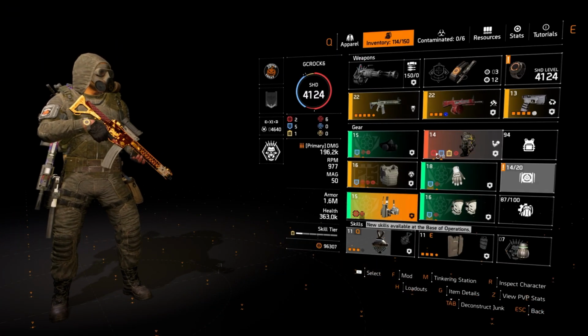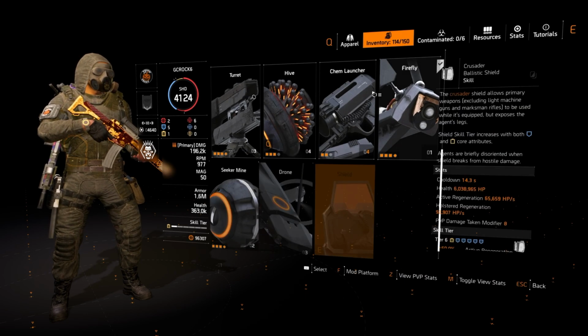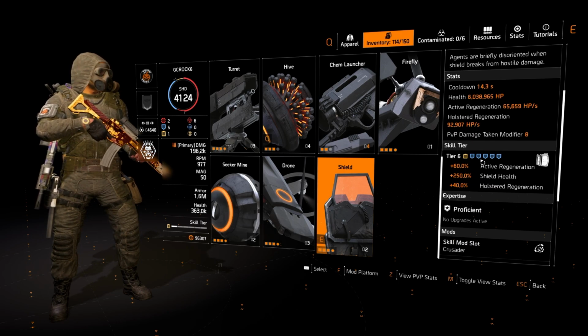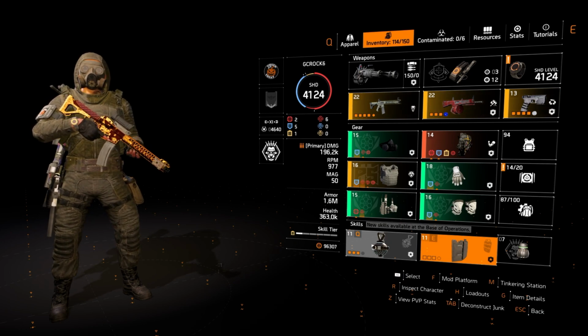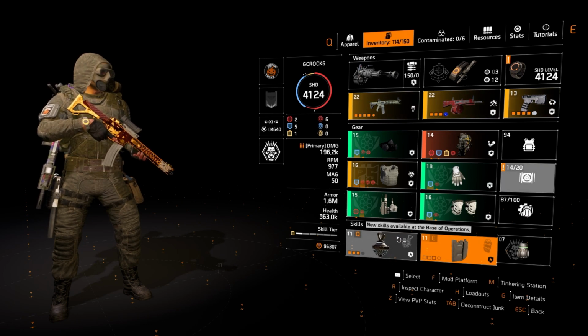So with that said, you can see the build is 5 blue cores, 1 skill tier, which makes the Crusader shield a 6 skill tier shield with the 5 blue counting with the skill tier there, which is real good. I do have a revive hive, but with all the directives on, it didn't really help me. But yeah, without directives, a revive hive would be great.